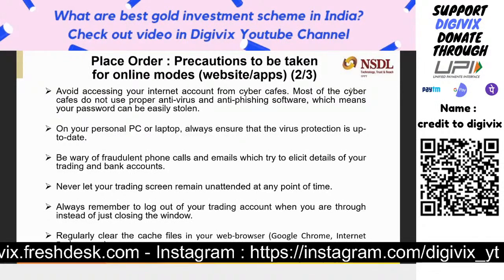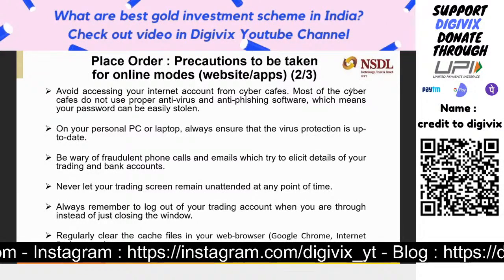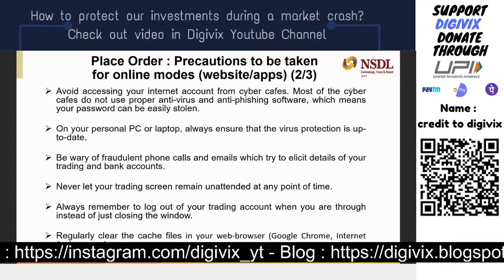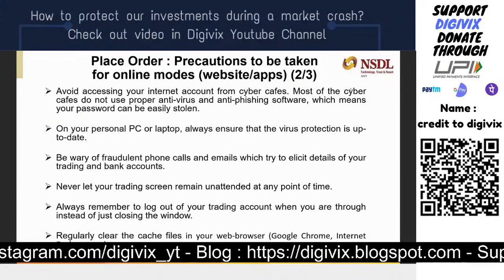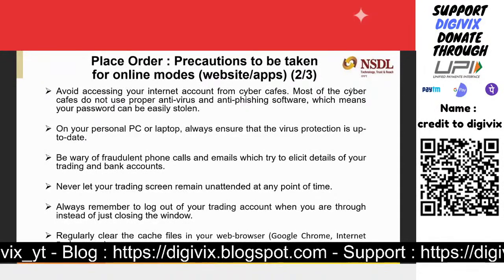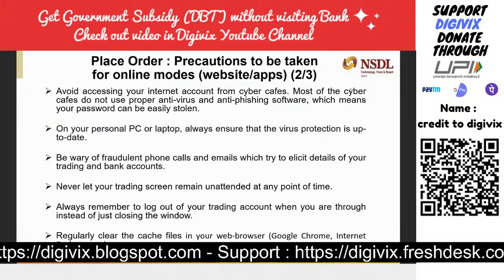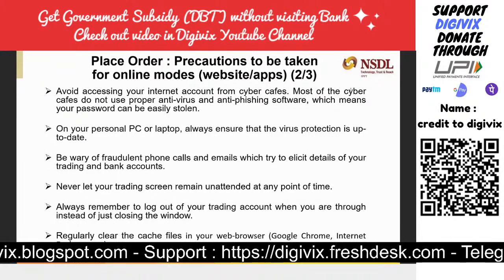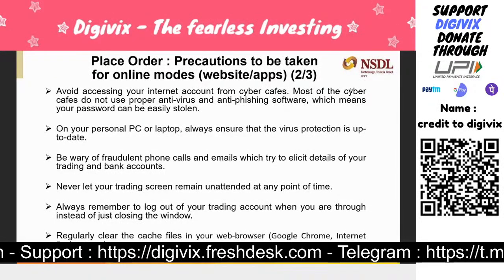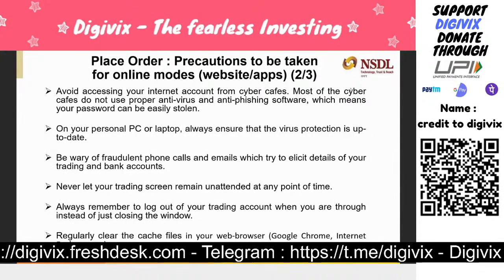Now, cyber cafe, I do not know whether they exist also or not. Most of us have everything on mobile, but then mobiles can also be hacked. There can be phishing software and all. A lot of things come on WhatsApp and all. We are aware of the way a virus can come, so we have to be very sure about how we want to be protected. If you are trading on your PC, I'm sure you have virus protection, which is always updated.